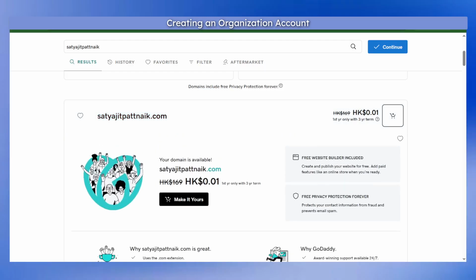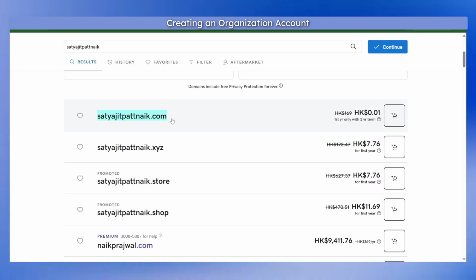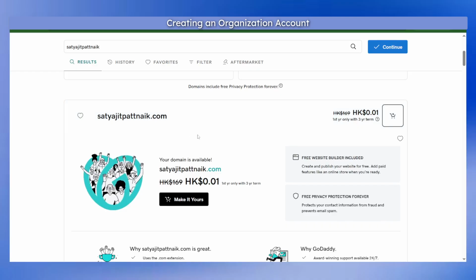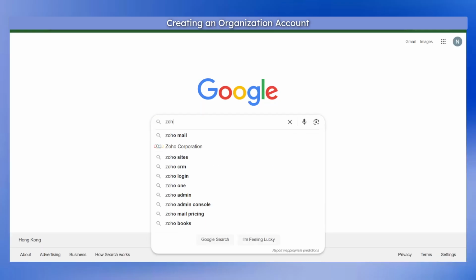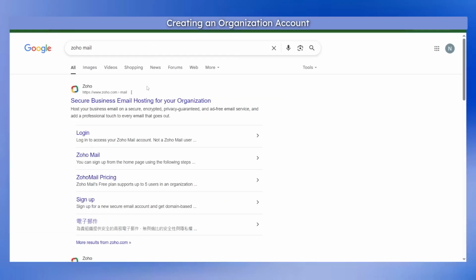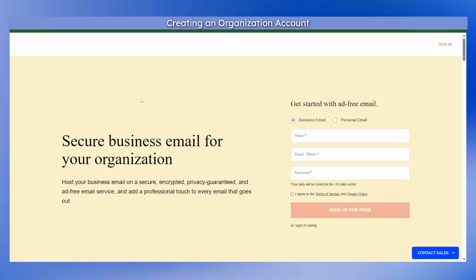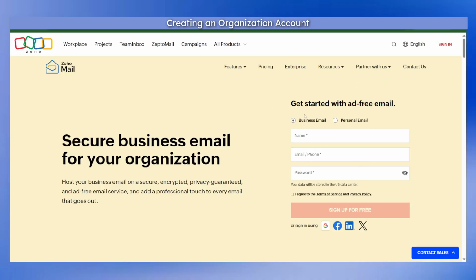And the cost is 0.01 Hong Kong dollars, which is less than 1 rupee. Now, what you can do is, you can do the same for your name. Take the cheapest possible option and you will be the owner of this domain. Once you're the owner of this domain, you just have to simply go to Zoho Mail, click here, and here it will ask you to sign up.